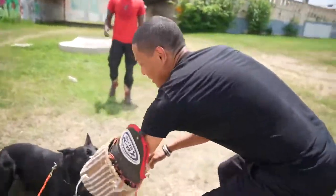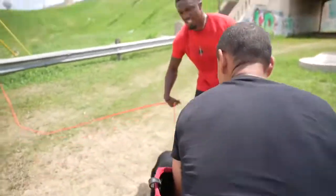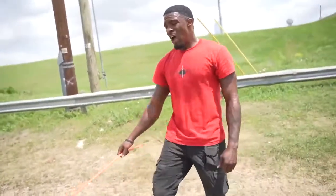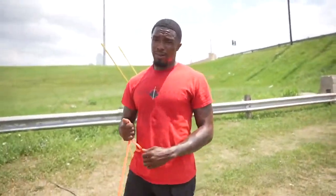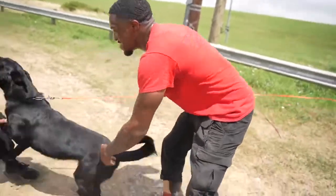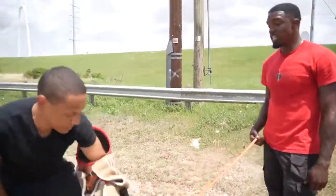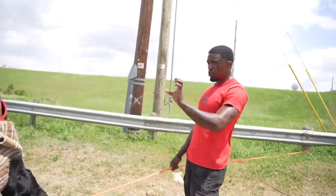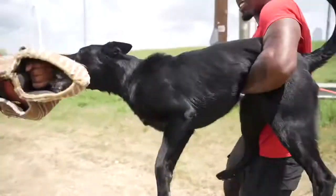Oh yeah. Good. Because if she works for it, if she gets it, now we just gotta make sure she gets that good bite. That's your job as a decoy, to make sure that dog has the bite that they're supposed to, and they have confidence in it. We don't want to teach them that a front mount bite is what they get. If she jumps up there and grabs that, she knows that she can pull it back in and mess it up. So if they do win, make sure they get the full grip. That's what you want to win them on. You don't want to teach them that a shallow grip or a weak grip gets them that win, when they're working and go through all this.